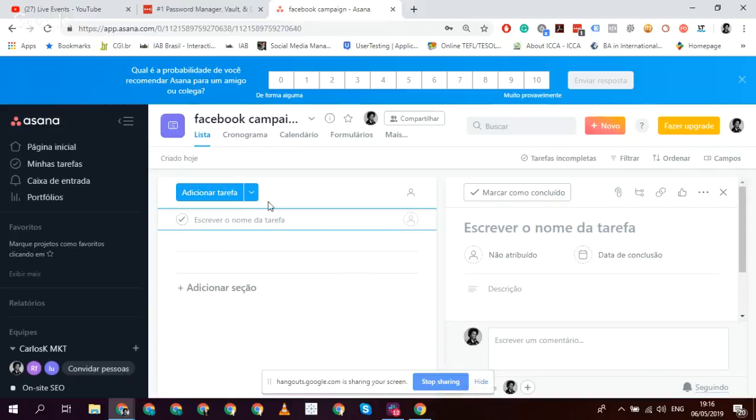Here we can add different tasks. So let's say one of the tasks is setting an objective.